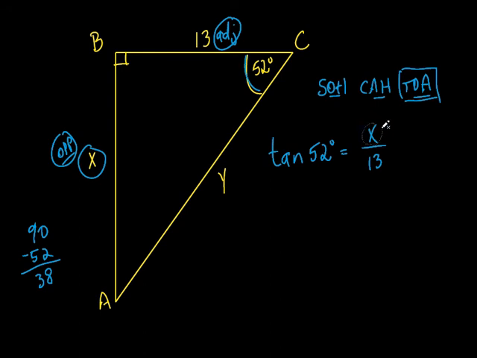So how in the world do I get x by itself if it's being divided by 13? Multiply by 13, right. So you multiply this by 13 and you multiply this by 13. That cancels out. This is what you're putting into your calculator. Did that math make sense to you?